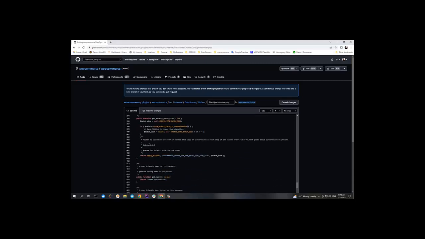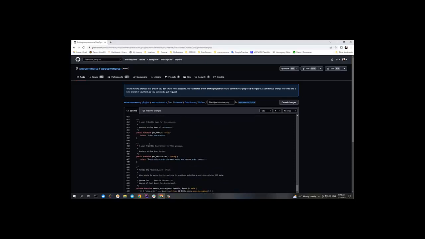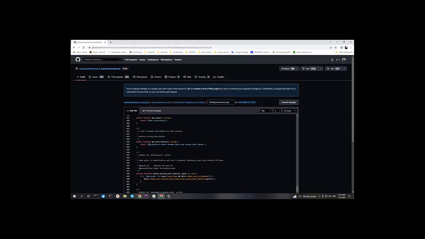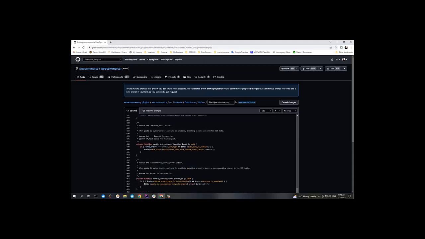I don't know. I'm gonna submit a pull request and just see how they feel about it. I don't know if it'll get merged or not, but well, we'll see. You tend to get quite a bit of pushback, to be honest.